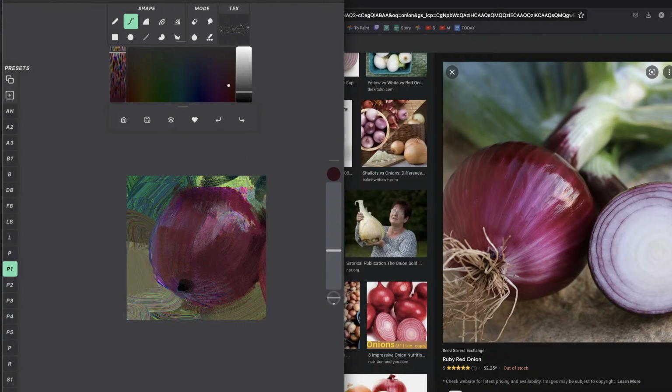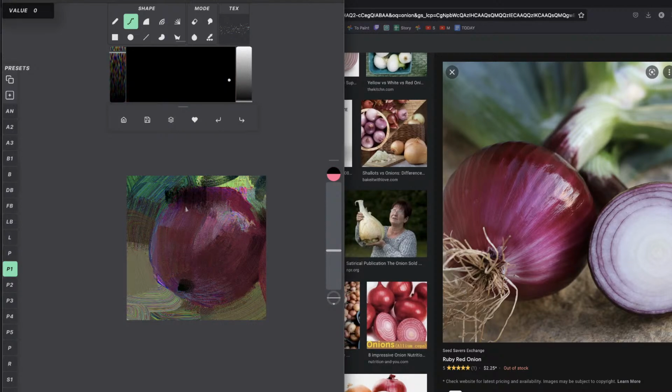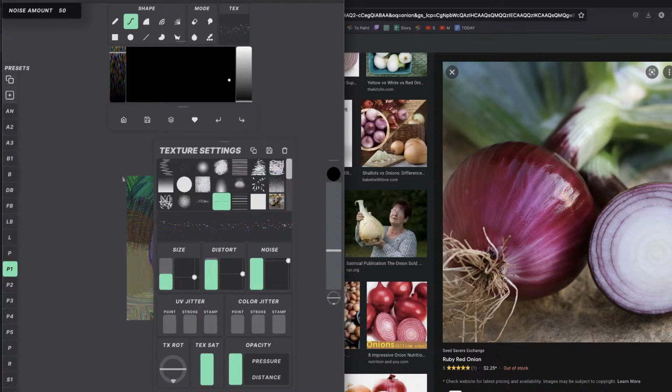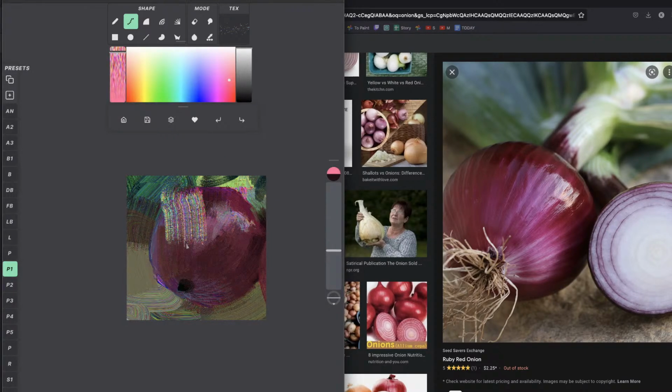I'm not sure if it should be a thing where it sort of automatically does that for you, like it multiplies the noise by the value. Because you definitely see it more with lighter colors, versus when you're in a darker color, you sort of have to crank it up manually. Let me bring this up all the way. So that's a dark color and here's a light color. I don't know. Yeah, maybe it's okay.